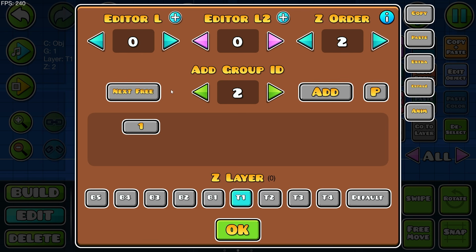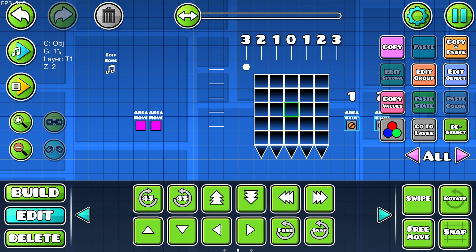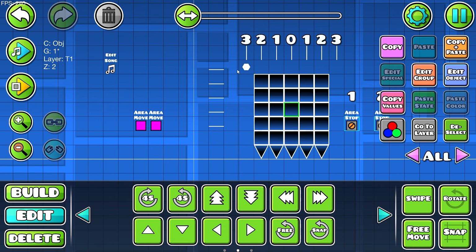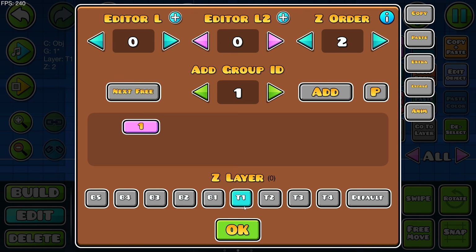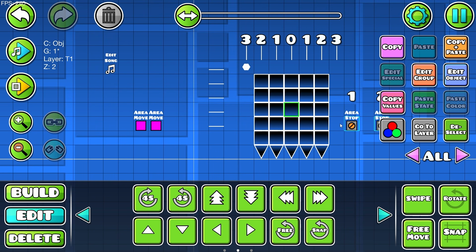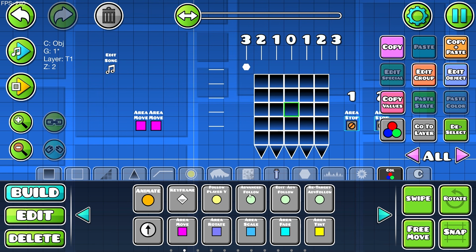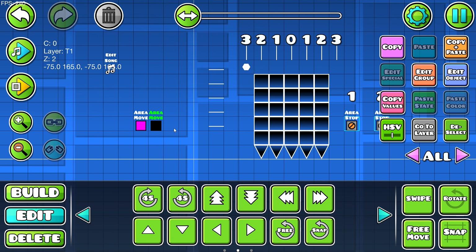I'm going to click here and make it a group parent. This is going to make it pink, and you're going to have this star up here. If you have the show object info in here, you can see this one is only 1 and this one has a star in front of it. So this is what we call a group parent, and it's very, very important to know this if you want to mess with the advanced follow trigger and stuff like that. It's also important for the area move.